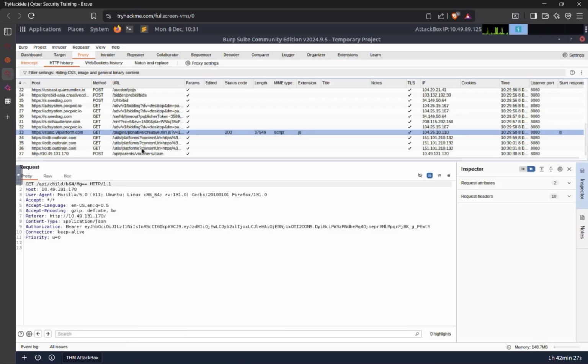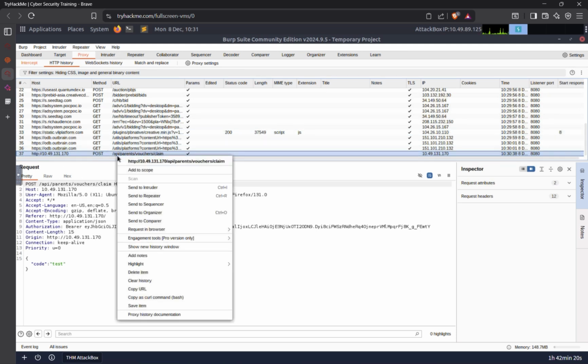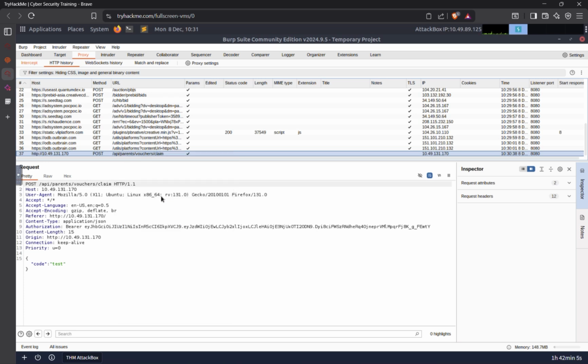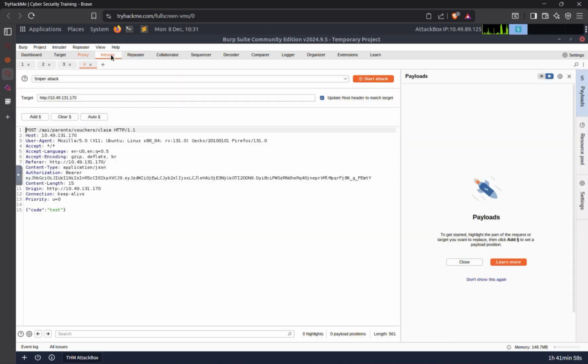and we'll need to go to the last one. This is the one, you can see this is the test, so we'll go to the POST request because we are changing the body of the content but not the URL. So that's the difference between GET and POST. So let's go to the POST request and send to Intruder, sorry, Intruder, my bad, and we're gonna click on Intruder, and we're gonna test this.